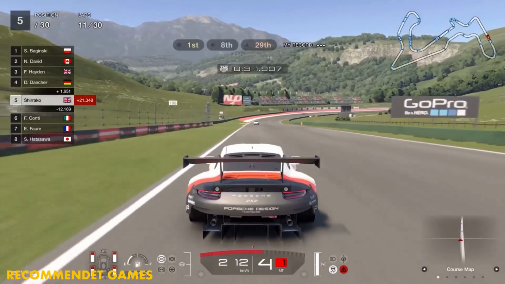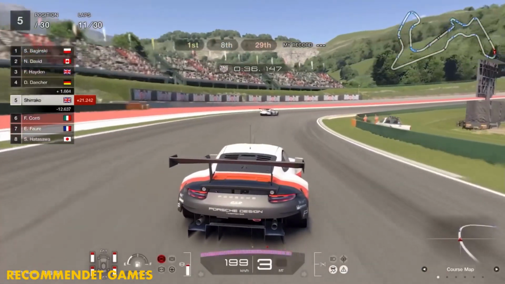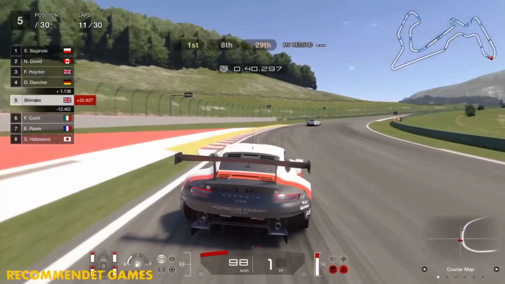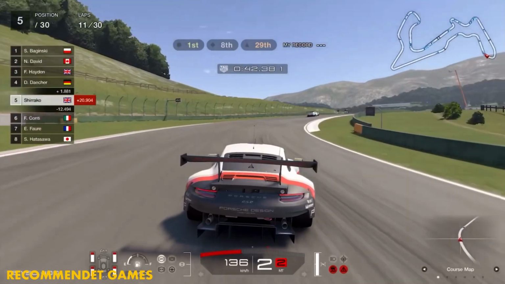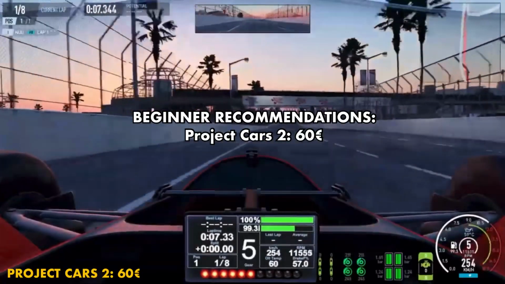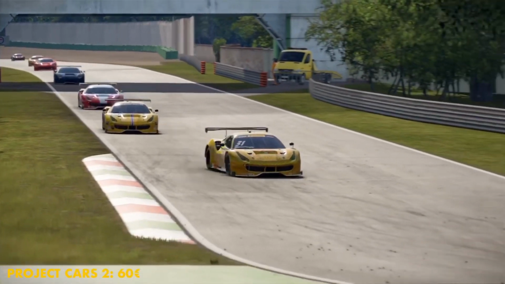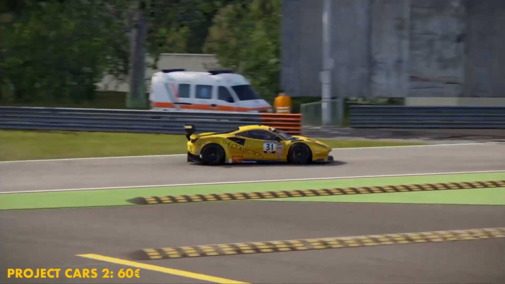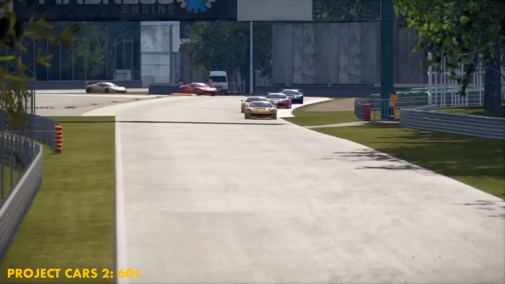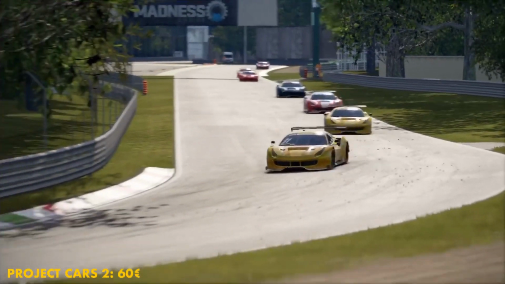Now we are going to be talking about what games I recommend for you if you're a beginner or if you are more advanced. We're going to be talking a bit more about what qualities and what negatives each game has, and we're just going to be starting from one end with Project Cars 2. This is a very good game for beginners, in my opinion. It has really good gameplay, it has a good career mode. The physics are not completely accurate in my opinion. They could maybe have focused a bit more on that, but it is a really nice game.